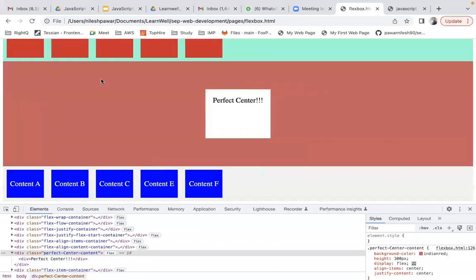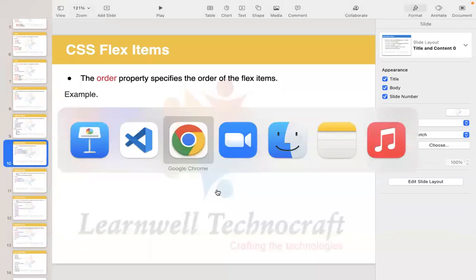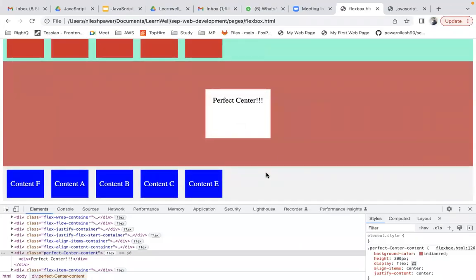Okay, let's see the effect. See, the position is getting interchanged, right? So this was the last element while it is getting displayed as the first. This was the first element, but it is getting displayed in the second position, and the rest of the elements are the same, B, C, E, correct? Because we have given such an order here. We can change order from here also without changing the hierarchy in the HTML. We can change the order by using this order property using the flex container and flex boxes, correct? It's very simple. Getting this? Yes, sir.